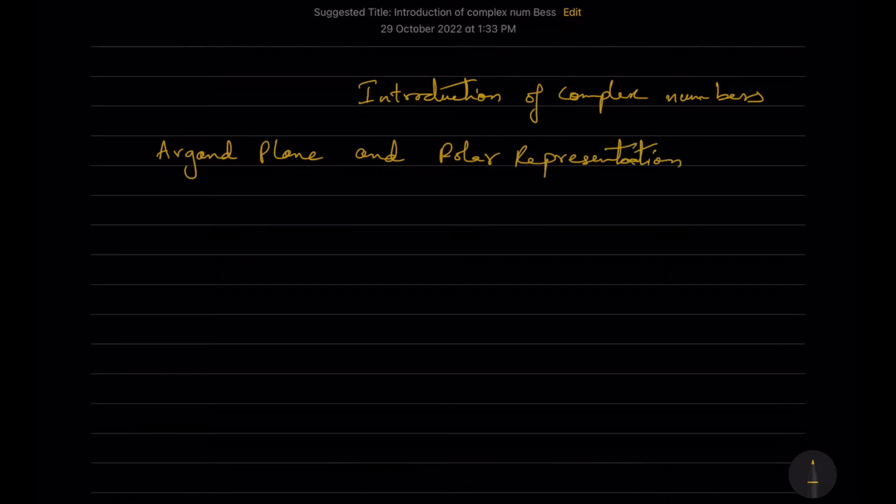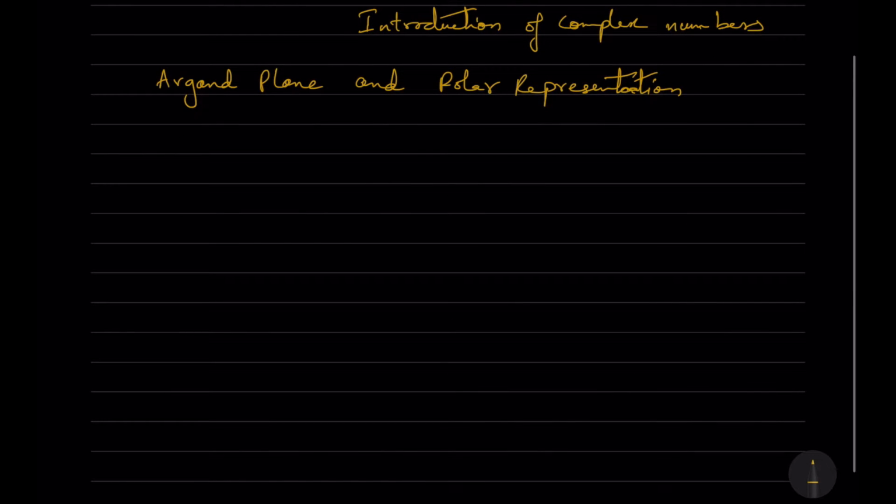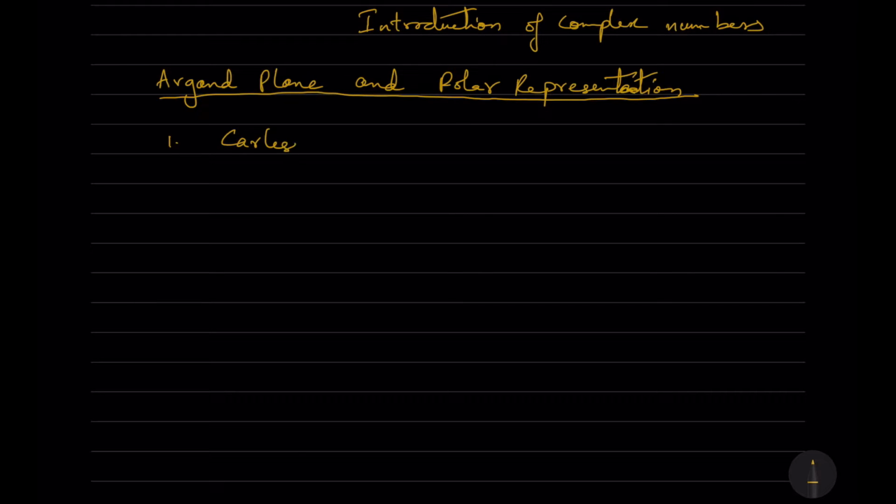So now we have already learned in the earlier classes what a Cartesian plane is. Whoever can remember, when we did it in 10th class, we know what is Cartesian plane. So the first one which we are going to do here is the Cartesian plane. We'll just see the Cartesian plane. Then the second one which we are going to learn is called the Argand plane.